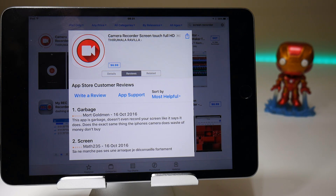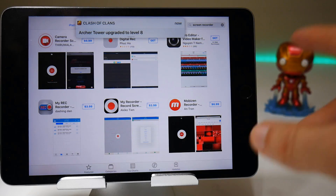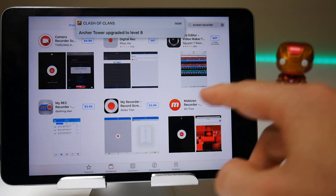Generally, what you want to be doing is waiting for somebody like me or other YouTubers to post a video about a screen recorder on the App Store. I've gotten pretty good at working out which applications you can trust and which you can't. This is another one you want to avoid.